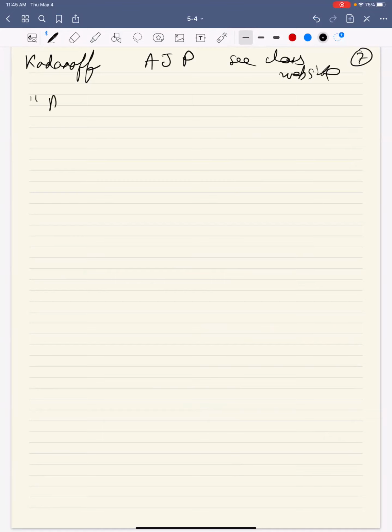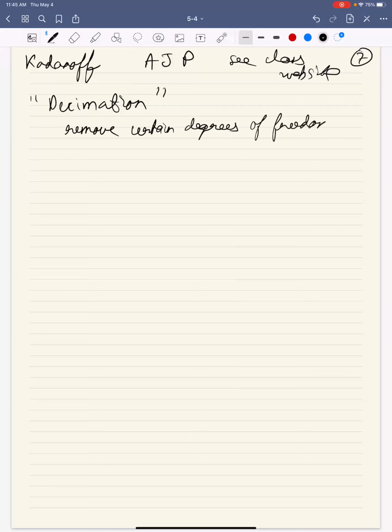So we are going to go through this idea of decimation. When you hear decimation, it sounds like destroying things, right? It's like, I'm going to decimate you. You're done. So what does decimation mean? Decimation means you remove certain degrees of freedom to have a smaller system. Okay, and we will start by looking at 1D. I will do more or less the full math in 1D. In 2D, I will not do the math.